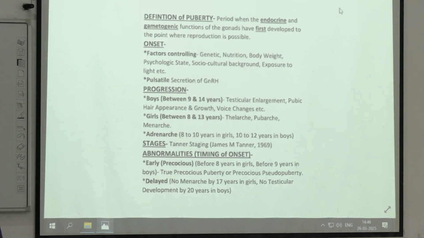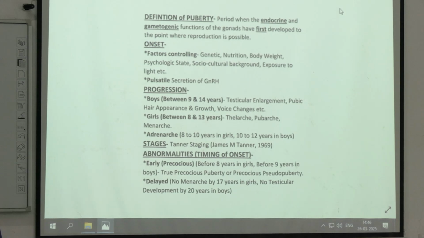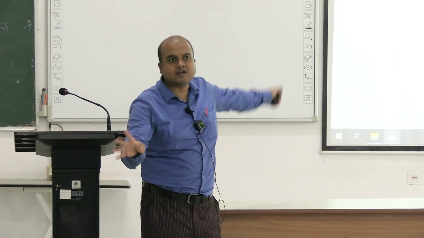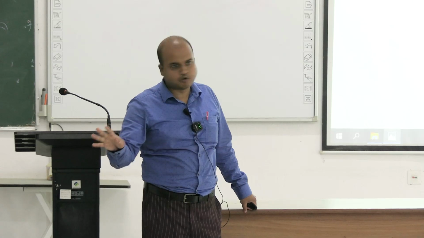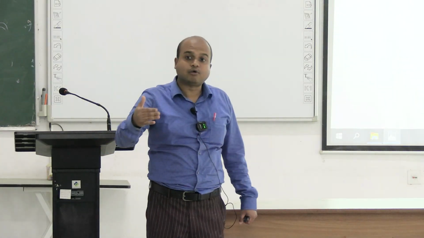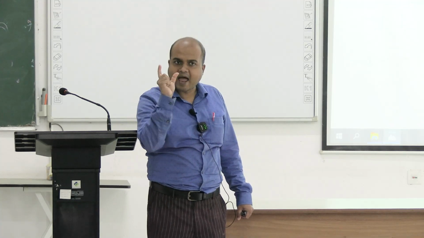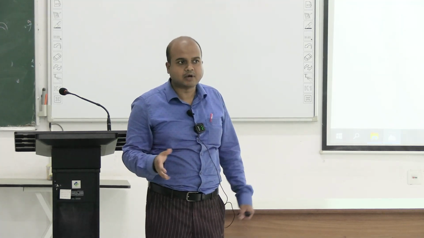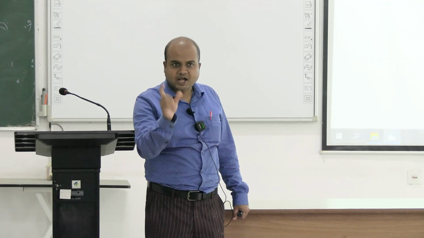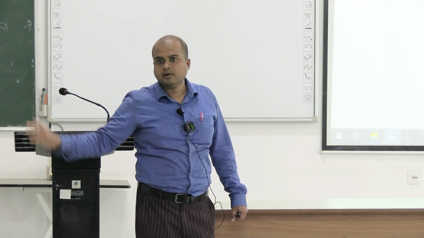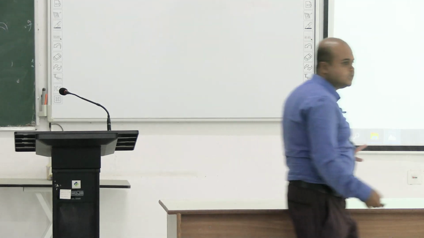In various textbooks, puberty is the beginning of the end of childhood, the beginning of birth. Don't write those layman definitions. This medical definition is given in one standard textbook of physiology, by a foreign author. Strictly speaking, adolescence is a bit broader term when it is starting, but that is difficult to diagnose from outside. The first point is when reproduction is possible in that particular individual. Normal sexual reproduction is possible.